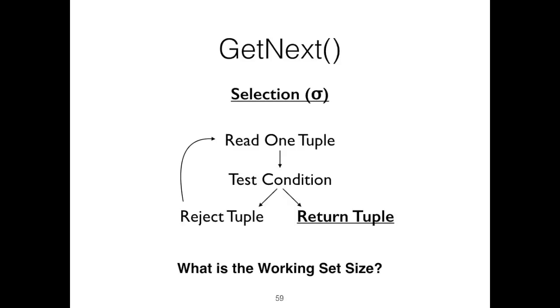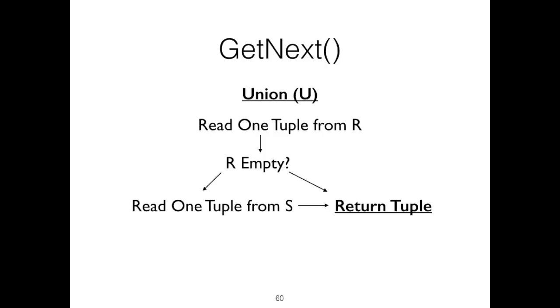It takes the tuples from one box, and it takes the tuples from another box, and it puts them all into a bigger box. So I can implement that essentially by keeping track of where I am in each relation, where I'm in each iterator. I start by reading a tuple from R. If R is done, I go on to read a tuple from S. Whichever of those, that's the tuple that I return.